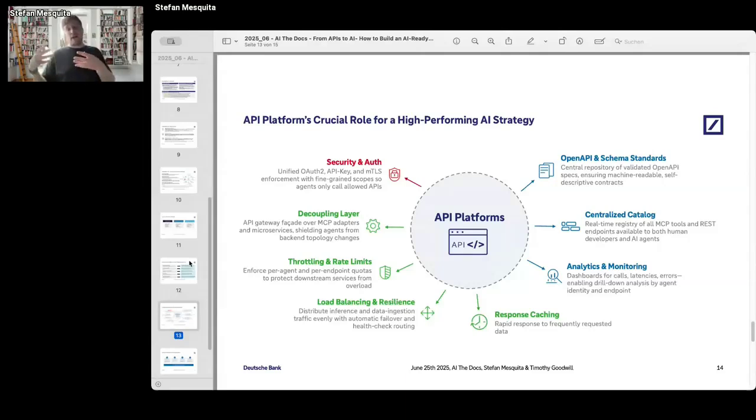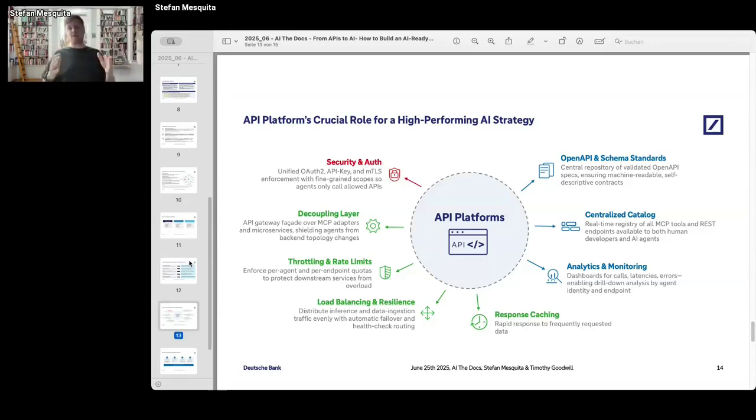And also with response caching, the API platform can cache the response. So if AI is calling, asking who's Stefan again and again and again, this is being cached and it's not going to your API any longer. And you have load balancing. AI wants to have stable connectivity to the APIs. And with an API platform, you have built-in load balancing capabilities to fail over if a server is down.